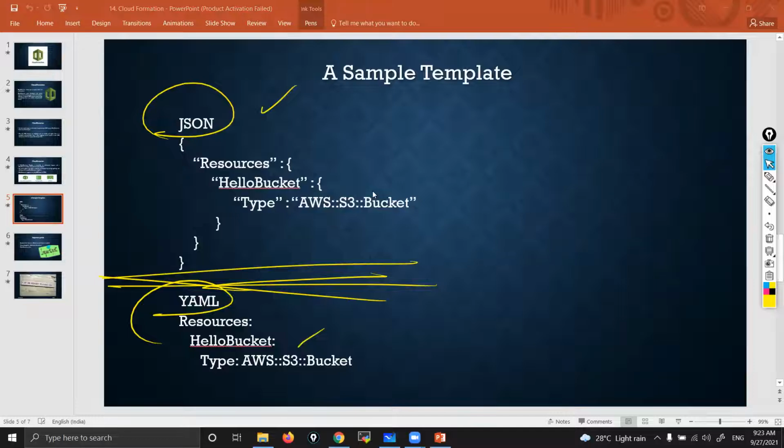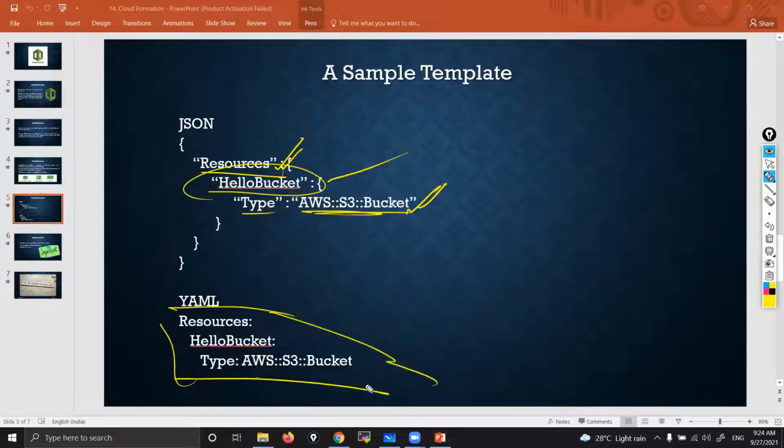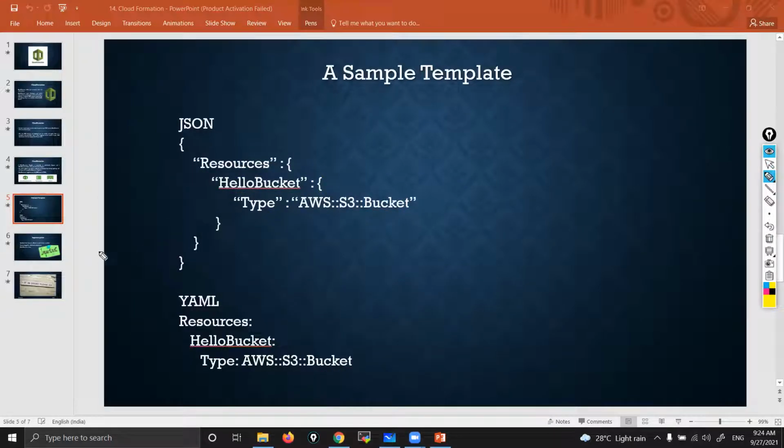It is creating a hello bucket. Creating an S3 bucket. Correct? Simple. So, it is not like any programming language like Java, C, C++. To learn those things, you should learn that one. But a scripting language is user-friendly. By seeing that, you can understand. It's kind of plain text, except these special symbols and spaces. You can see here, Resources. I'm provisioning AWS resources. What is that resource? Type AWS S3 bucket. What's the name of that bucket? Hello bucket. Simple, right? Same here also. In fact, YAML is too easy compared to JSON. Resources, hello bucket. I mean, user-friendly. Understood?